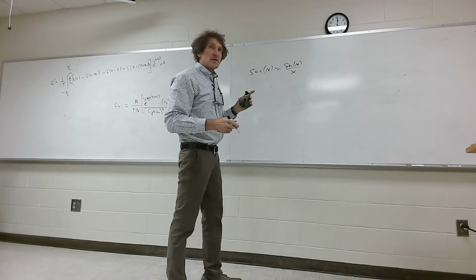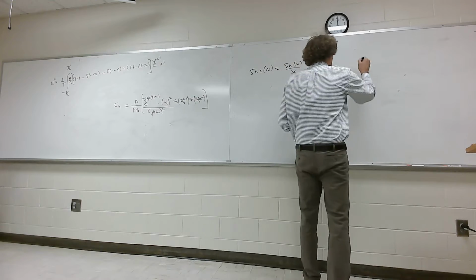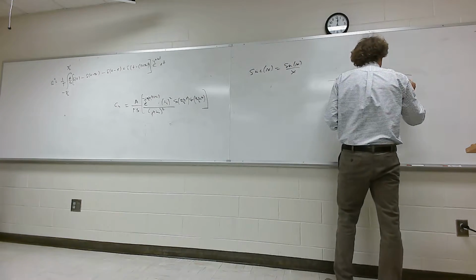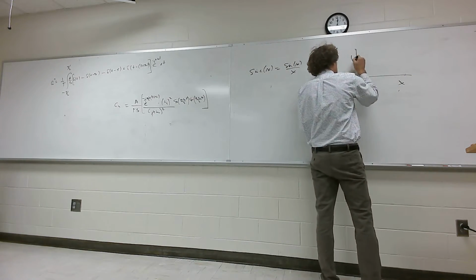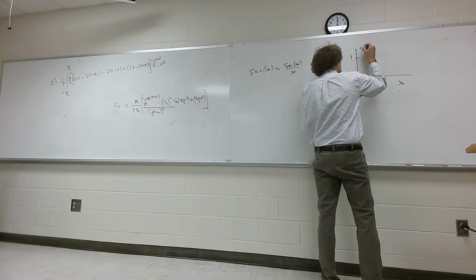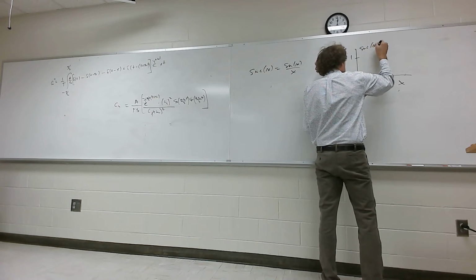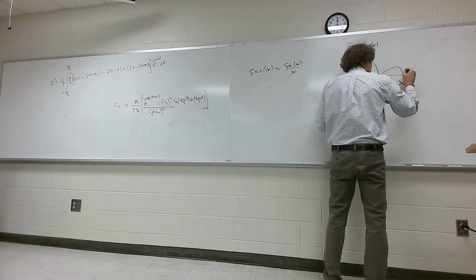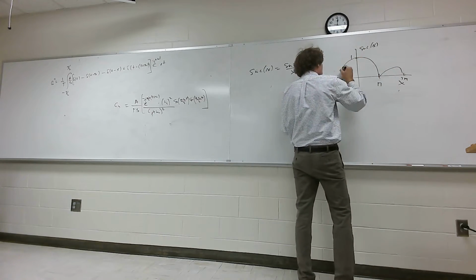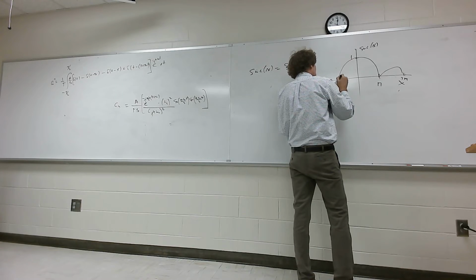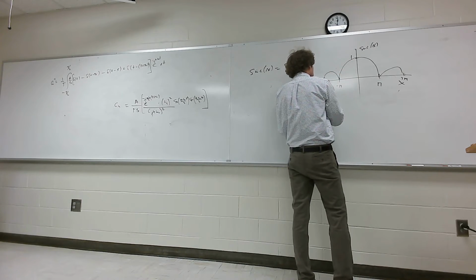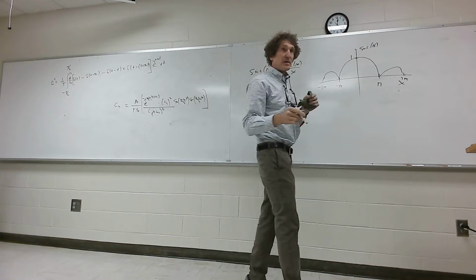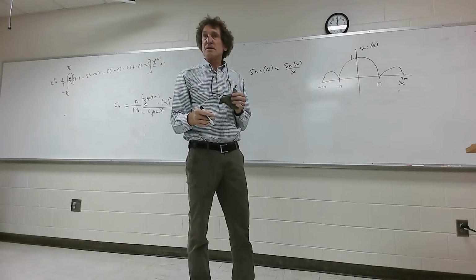Now, if you look at a sinc function, the way it actually looks versus x, it starts at a value of 1. This is the sinc of x. And then, the first zero is at pi, the next zero is at 2 pi. Down here, in the opposite direction, minus pi, and then minus 2 pi, it repeats itself. You all follow me on this, class? That's what a sinc function looks like.